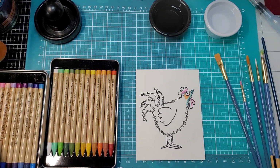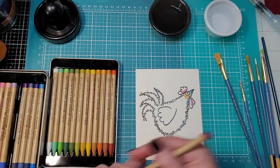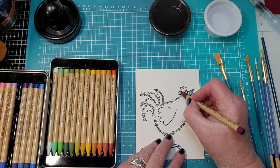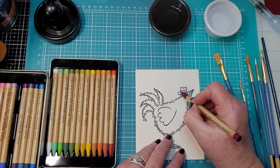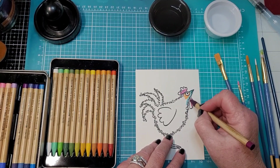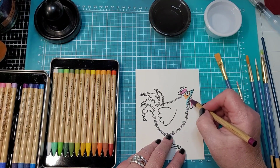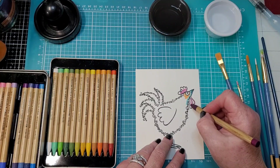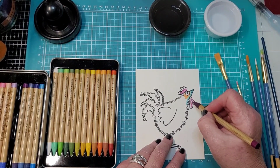Okay, and then let's do, what is this? Seedless preserves. I get a little crazy here. We'll see what this does. And with colored pencils of any kind, if you want it dark, you don't want to press really hard to go over it. Do it in layers. So just light layers and just go over it a couple of times.